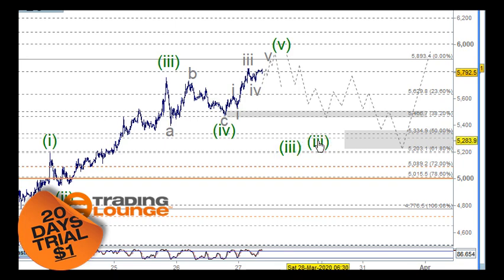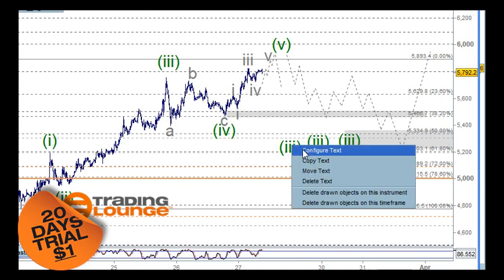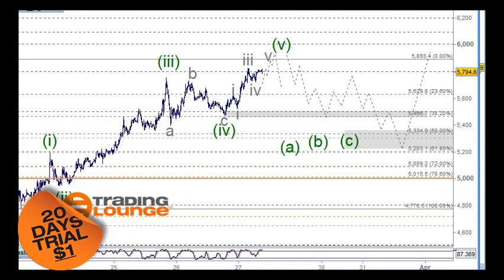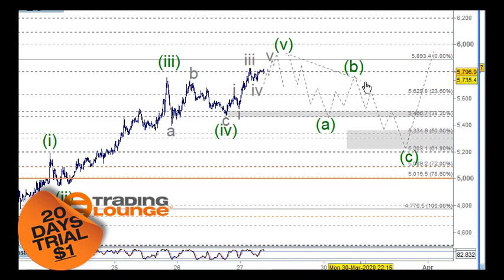If I just copy this here as an ABC pattern, as a 5-3-5 structure, and then once that's done, we'll be seeing that move to the upside, again another 5 waves up. So we could go long if you get that high in place here and the high on the B wave here. That's a very simple way to go long at this point here.